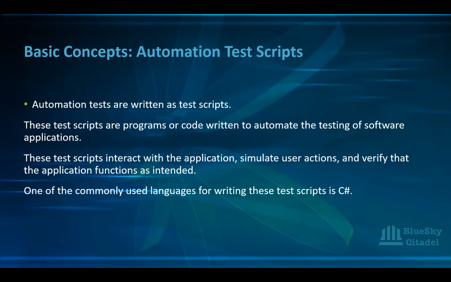So whenever you're writing, sometimes you can say, I'm writing the code to test this particular user story. You can say, I'm scripting for this user story. I'm writing the automation scripts for this user story. These scripts will interact with the application. They will simulate the user actions. What are the actions that the user does? Click, move, navigate, drop down, all of these are user actions.